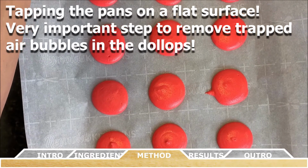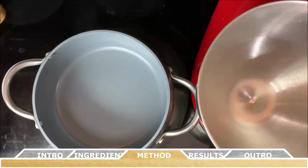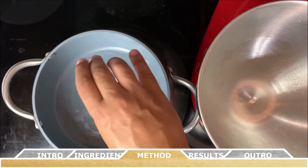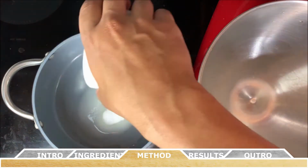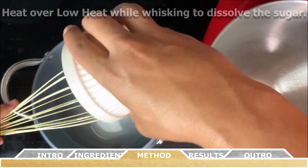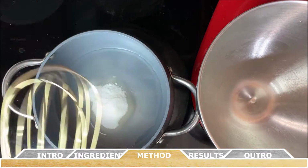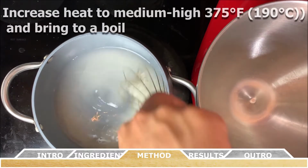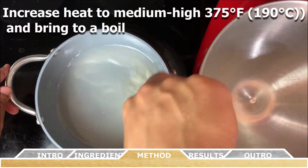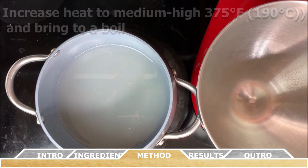And while the shells are cooling, we can go ahead and start making our buttercream filling. So you want to go ahead and combine the sugar and the water into a medium-sized saucepan. You want to heat it over low heat while whisking it until the sugar dissolves. And then once it dissolves, you want to increase the heat to medium-high, or about 375 degrees Fahrenheit or 190 degrees Celsius, and bring it to a boil. This will end up creating a simple syrup.